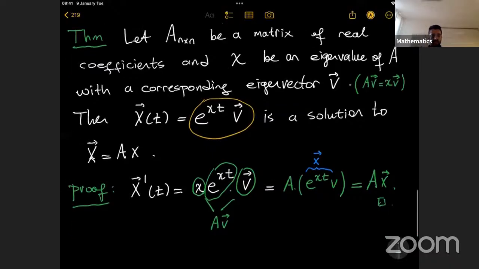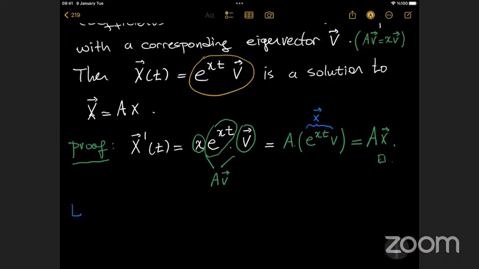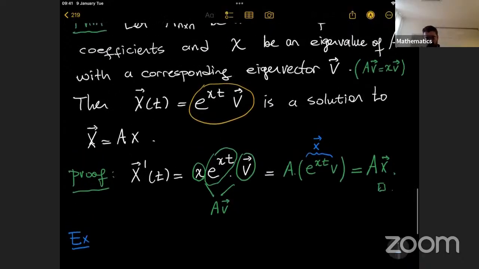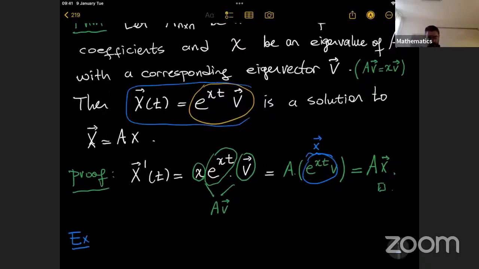Let's do one example. Sorry, can I ask a question? Why is it x? I didn't get it. Why is it equal to x? It's the definition here. We define x like this. Okay, it's the proof. X is in this form, so that's why we have it.